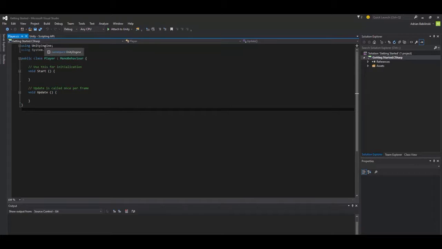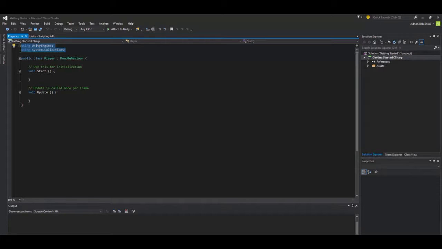Our using UnityEngine, which just means that we are using the namespaces of GameObject, Transform. So we're using Unity components, and then System.Collections is not used. That's for math and all this other fun stuff.